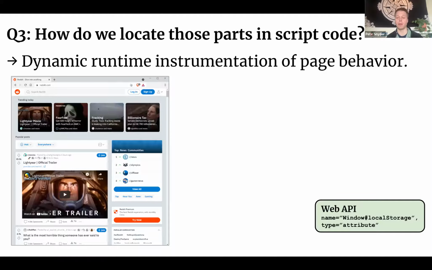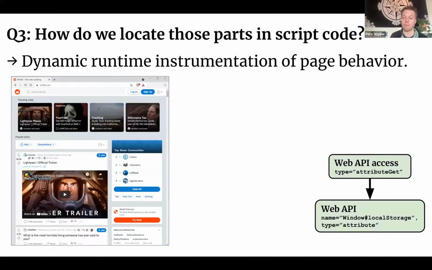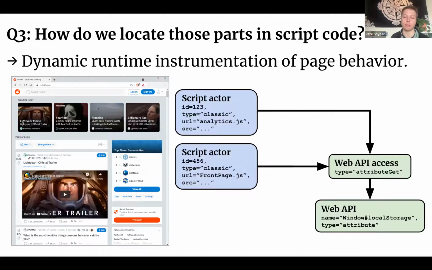And we can do the same thing with API calls. So if you want to record it in Pagegraph, every document that made a call to local storage will have some node that represents local storage in the graph. We'll have further some node that represents the JavaScript action of getting from an object. And then we'll note which scripts made those API calls against which APIs.